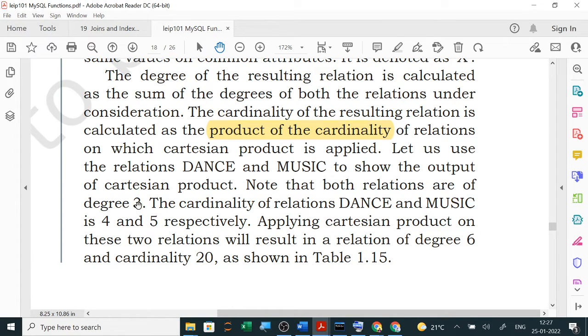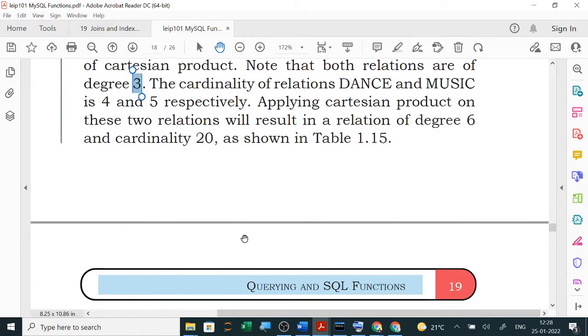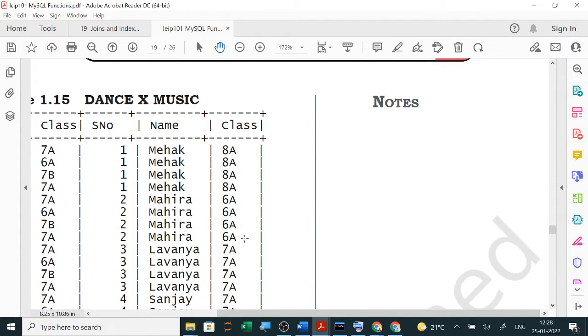So 3 plus 3 is 6, and cardinality will be multiplied. So 4 into 5 will be 20. So your answer will be, after the Cartesian product, the cardinality, in this case you will count how many rows are there, you will multiply it, and how many columns are there in both the tables, you will add it. So this is given in the question paper.